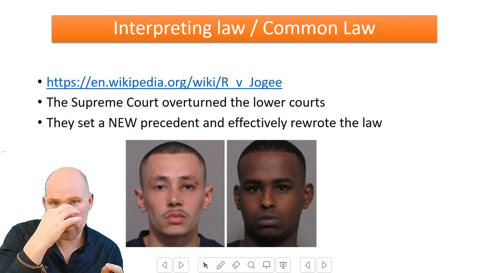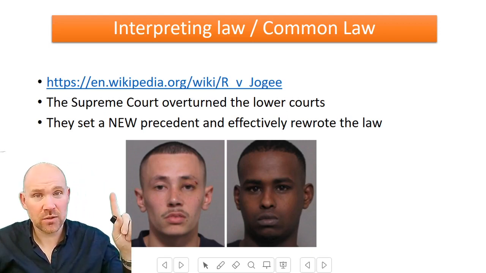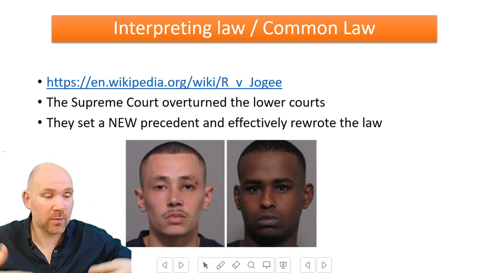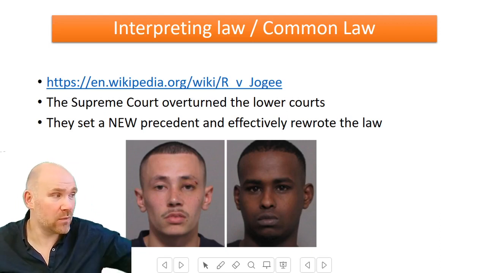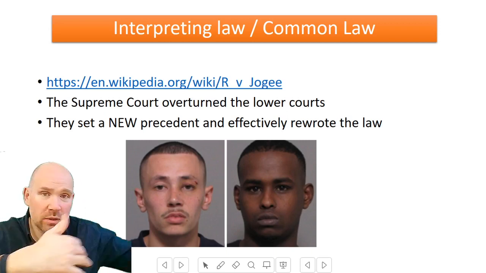The question was whether he was responsible for the murder without actually having committed the crime himself. And the lower courts ruled yes. They talked about something known as joint enterprise, i.e. if two people plan a theft together, but then one of them actually does the theft, are they both responsible for the theft, or only the one that does it?